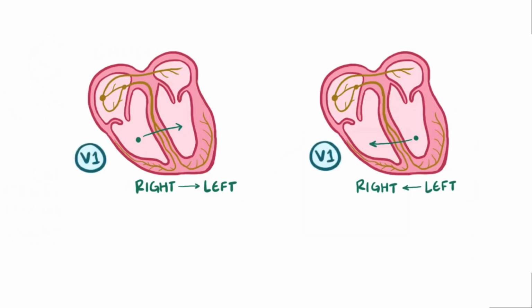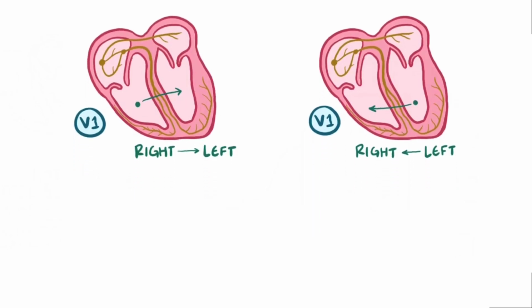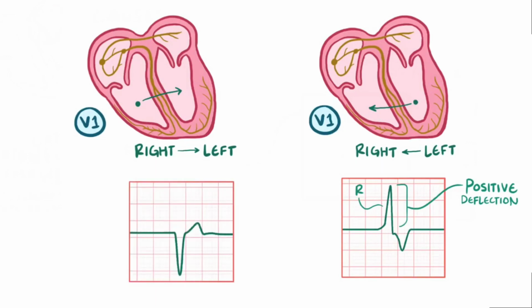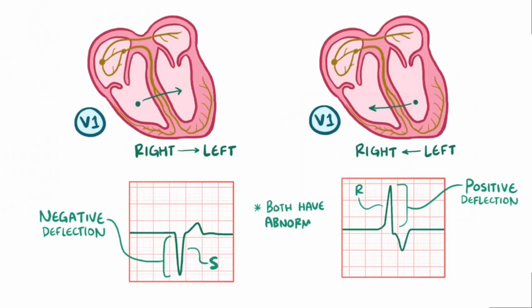Now, lead V1 on an ECG measures a depolarization wave that moves toward the right ventricle. So when an ectopic focus originates in the left ventricle and moves toward the right ventricle, the V1 lead shows a large positive complex, with the dominating R wave. When an ectopic focus originates in the right ventricle and then moves toward the left ventricle, the V1 lead shows a large negative complex, with a dominating S wave. Regardless of the originating ventricle, a premature ventricular contraction often has an abnormal T wave, since the timing and direction of repolarization will be abnormal as well.